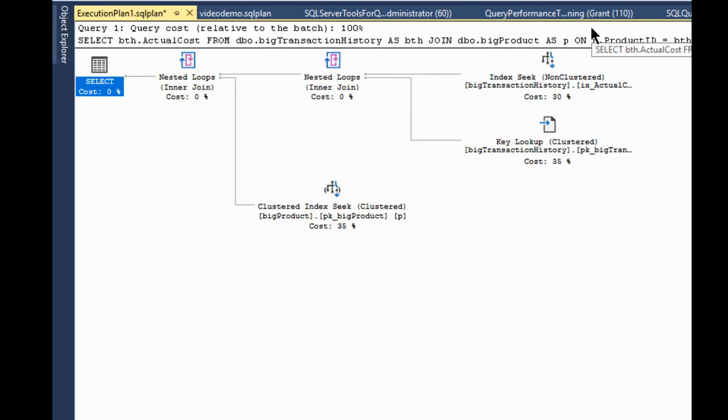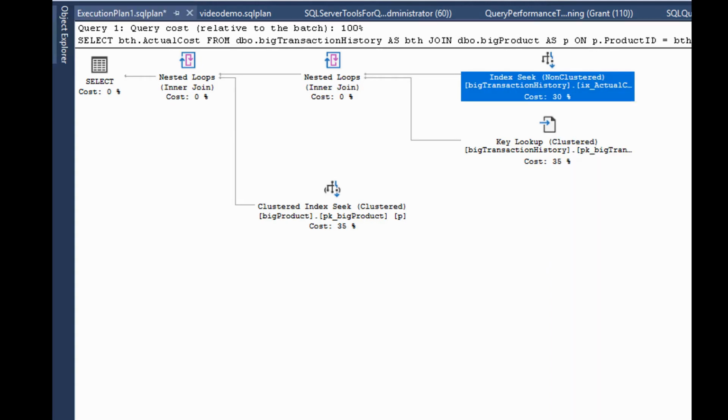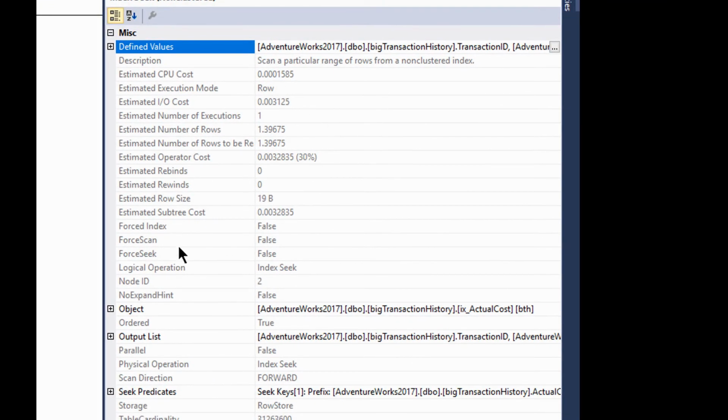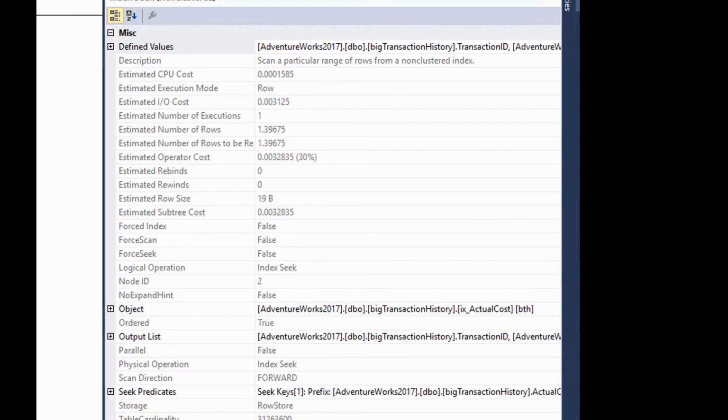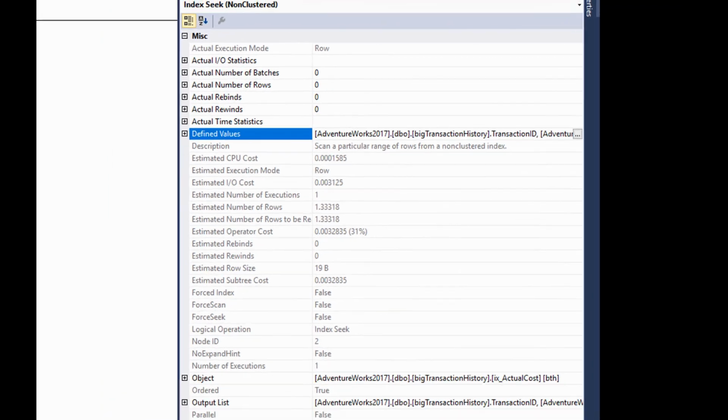That is the exact same plan. Why? Because all plans are estimated plans. The key that we would look at is the properties, and see that there are no actual values here. This is an estimated only plan, as opposed to this one where we actually have actual values, because this has the runtime metrics. But you'll notice that the estimates on both plans are identical. There's no differences between the two.